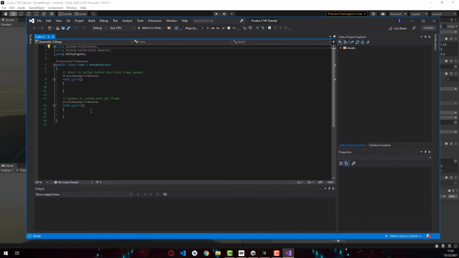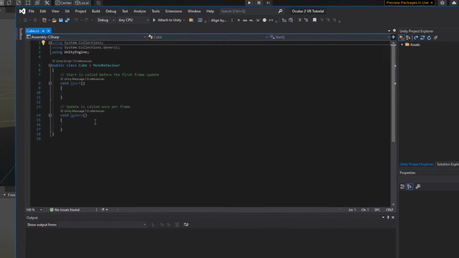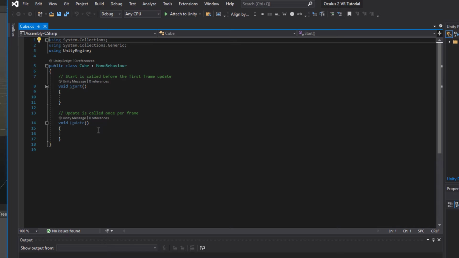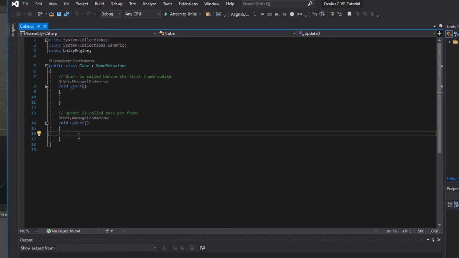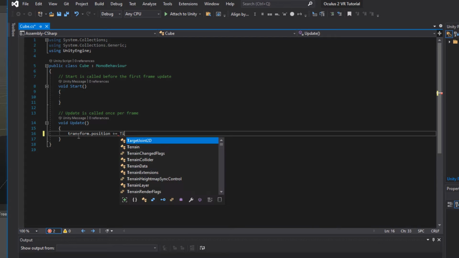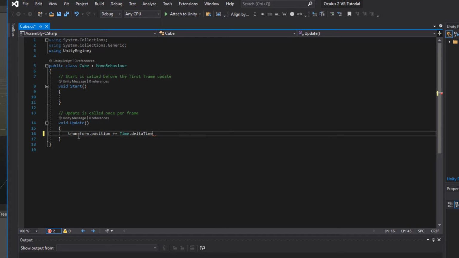What do we want? We want this cube to move forward every time the screen refreshes, which means that we'll be using this update function. We're going to write some code to transform its position. We are going to add to its position time dot delta time, and we're going to move it forward by 2 blocks.